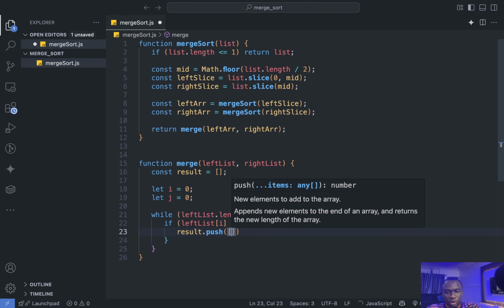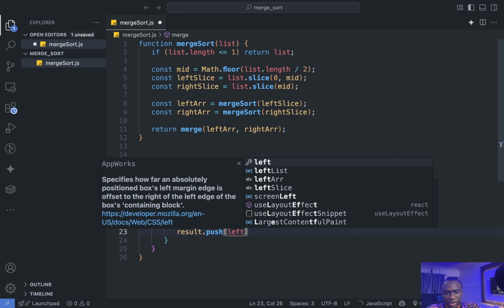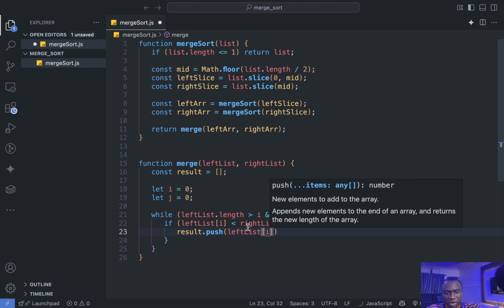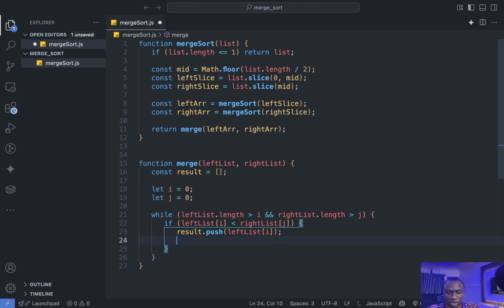So we push in leftList of i. When we do this, remember that this comparison is already made, so we need to move to the next value in the array. For us to move to the next value in the array, we do i++.